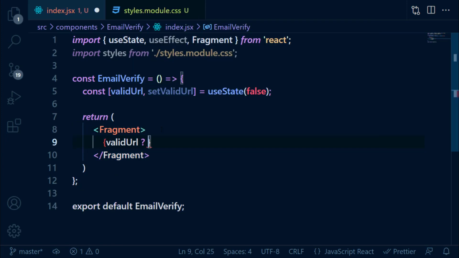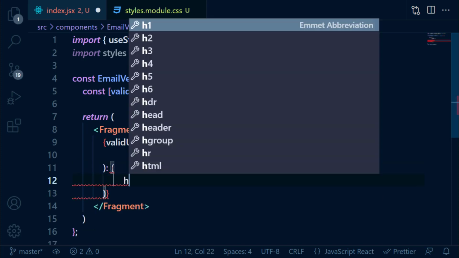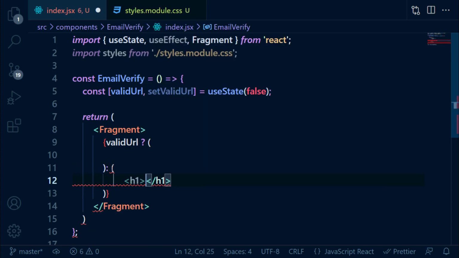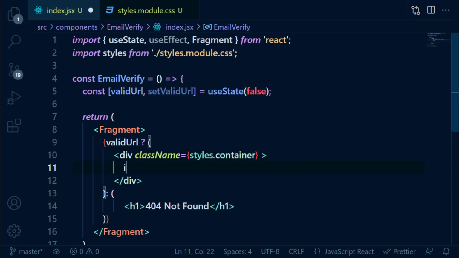If it's a valid URL, then we're going to show something else. If not, then we're going to show h1 tag with 404 not found. Then let's add a div with class name styles.container, and then here let's add image.